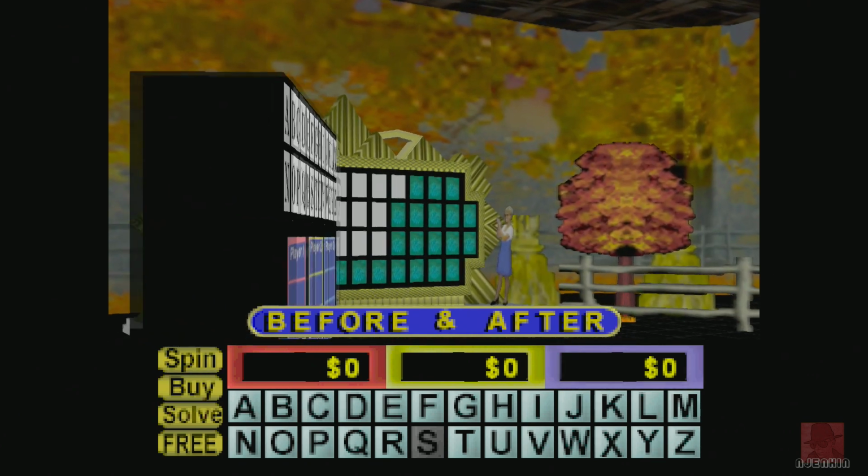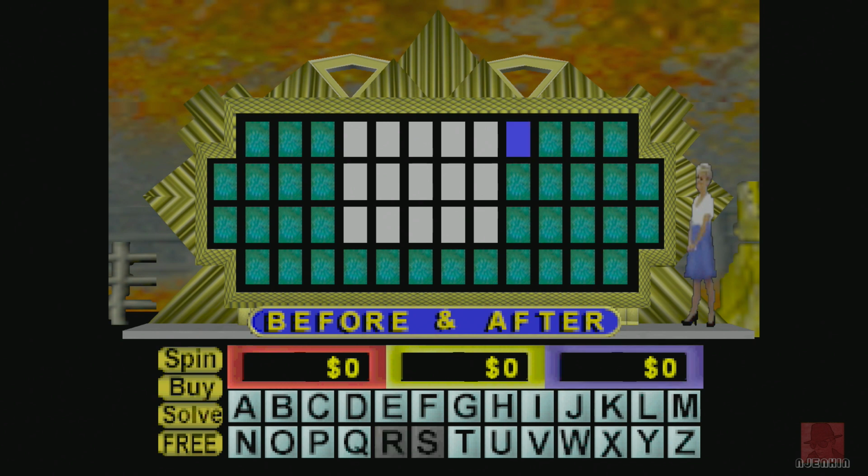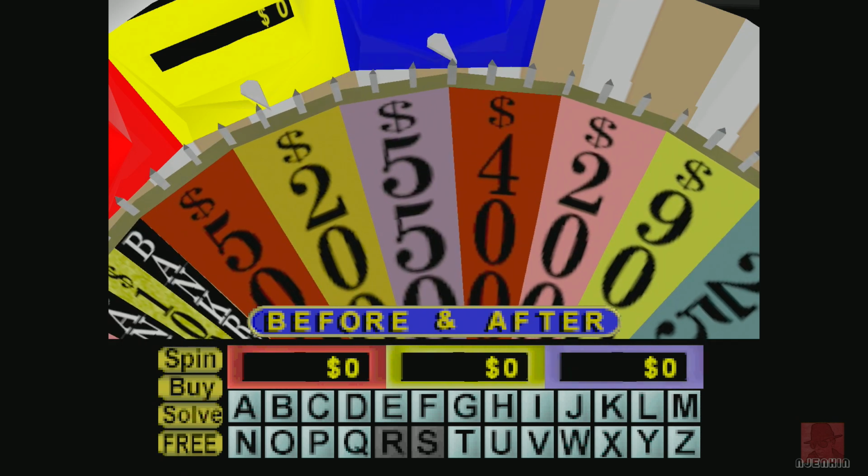Awesome. That was a shame. Tough luck, player two. Player one, 1,500. Oh, my word. He likes R, doesn't he? He always goes for R. Before and after. Oops. We're out of time. I'll give the wheel one last spin. What does that mean, Vanna? What does that mean? I think we just guess letters now, don't we?